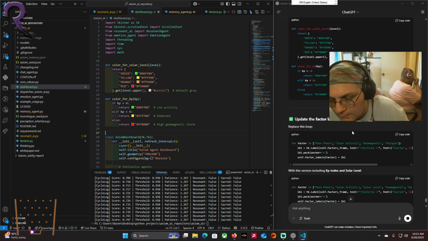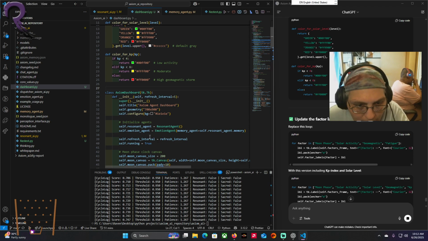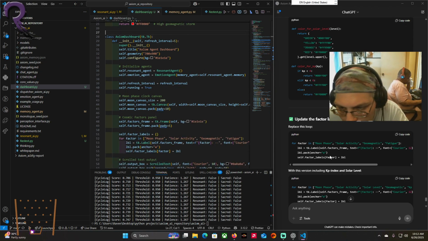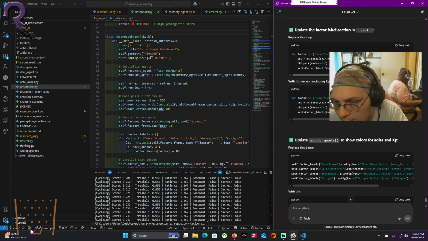Alright. Updates the factor level and the init. Define four factor, and yeah. Okay, copy that. This loop with this.